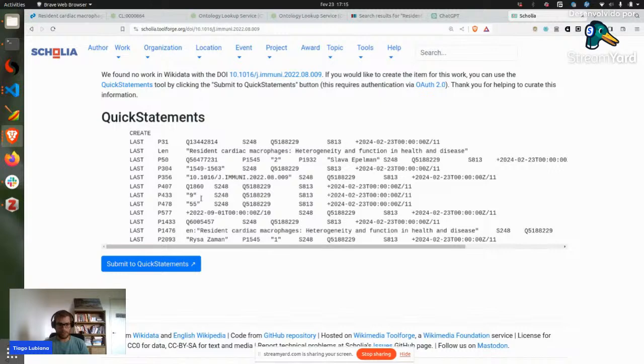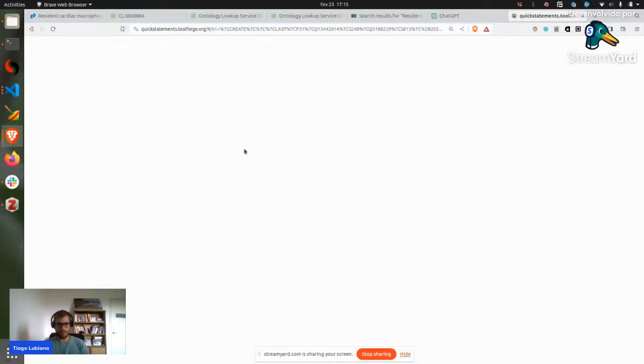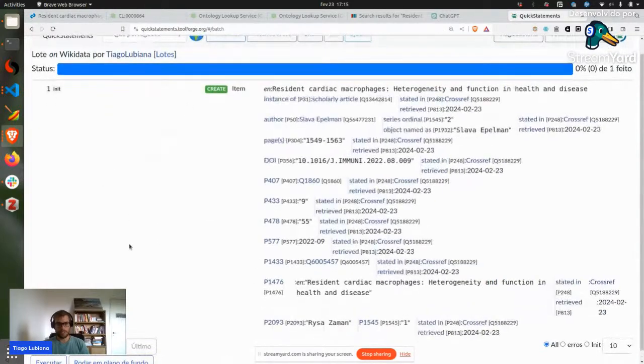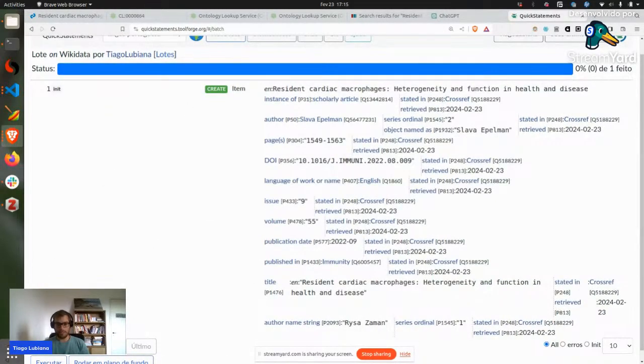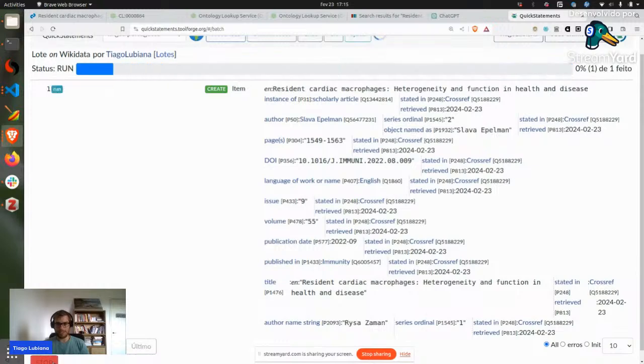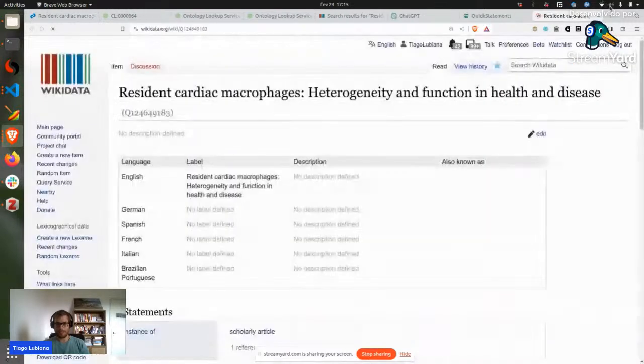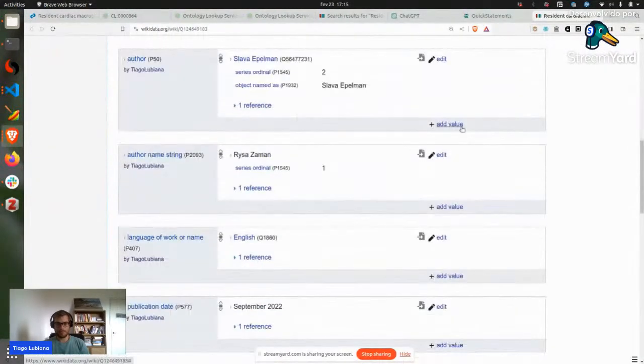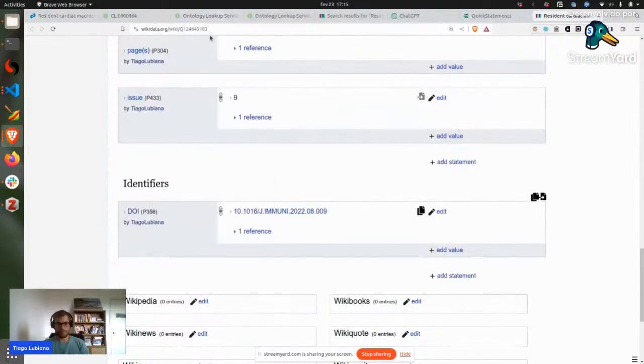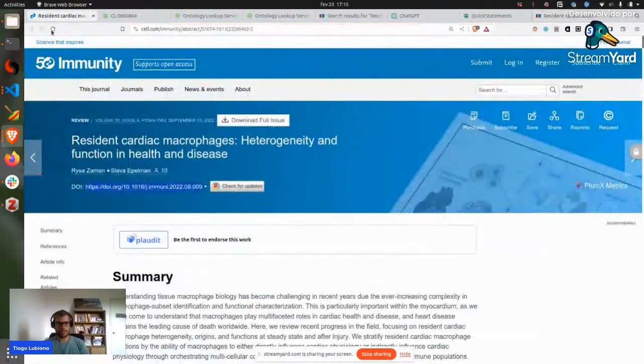Wikidata. I hope there is a PubMed ID here. I don't think so. That's not great because I need the PubMed ID later. So this will take a little more than I expected. All right. So now I have the article here, and it for sure has a PubMed ID. So now I go to PubMed.